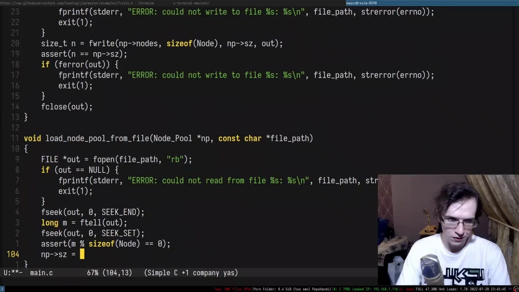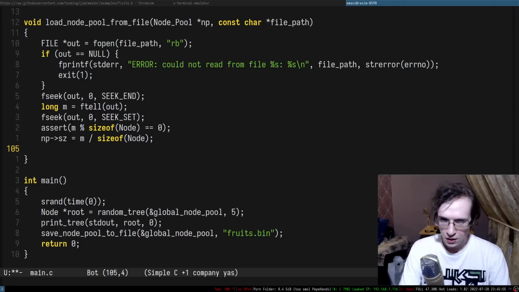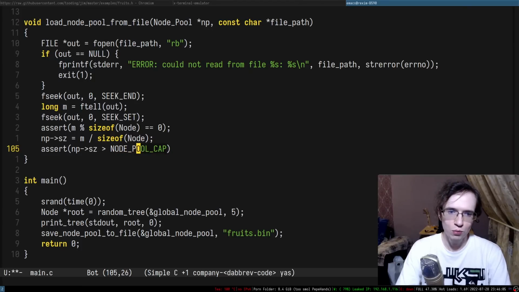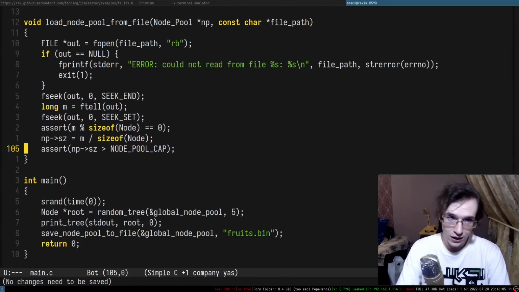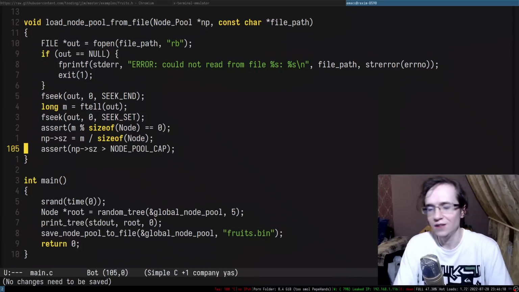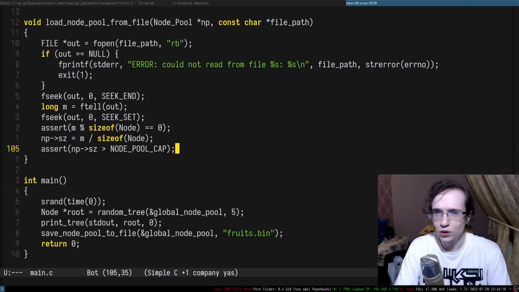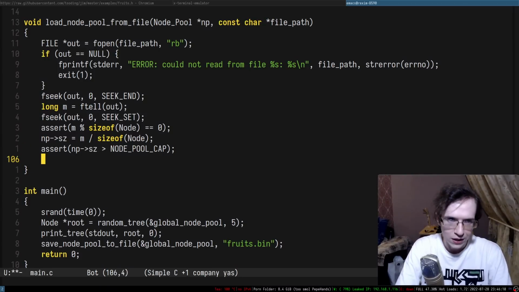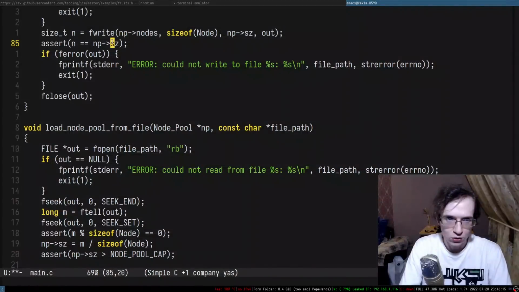So this is going to be sz, and I literally just divide m by the size of node. There we go. But here's the interesting thing. Node pool has a limited capacity. So another thing we want to assert is this thing not being greater than the node pool capacity. If it is greater, well, it is an error, it is an invalid file, so we don't really want to read that. Okay, so after that we can try to read this entire thing.